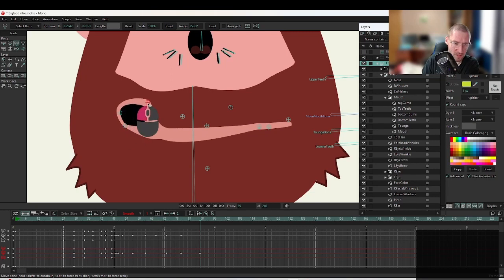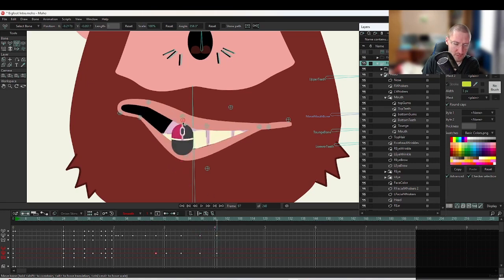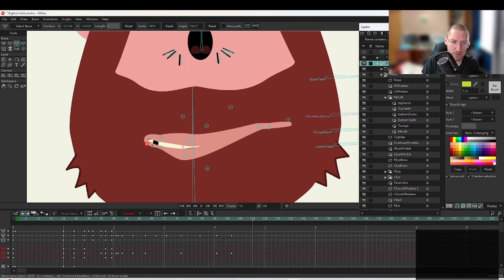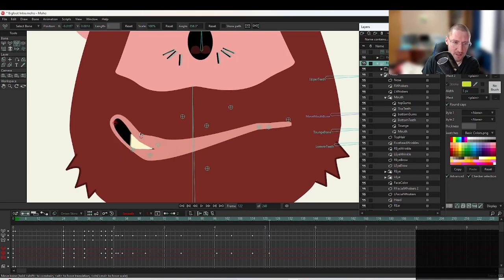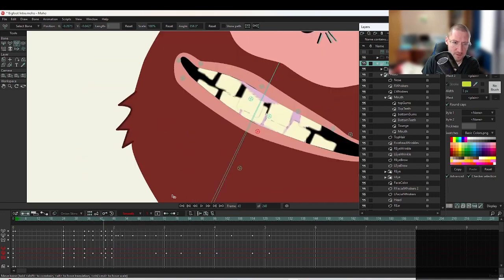And then brings it kind of over. And then brings it back down. And then brings it more down. And then brings it over. I'm gonna have to shorten up this so much. That way it looks like it's kind of, and then bring it back up. That looks a lot better.